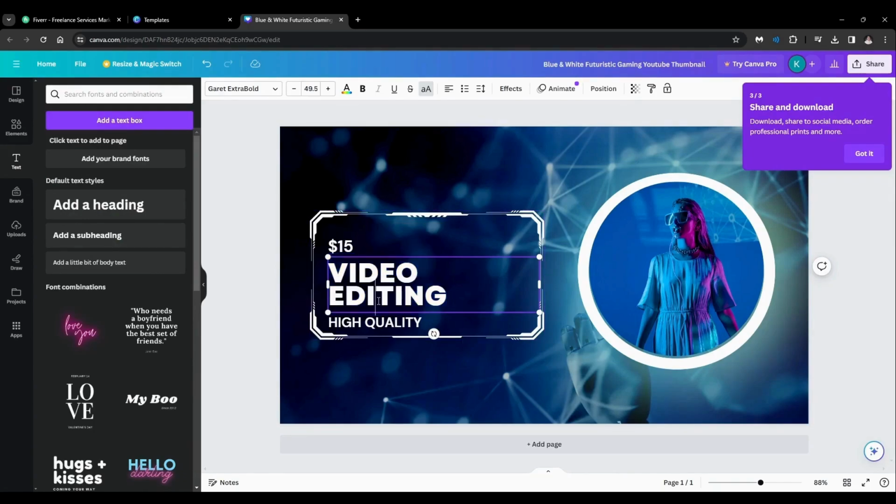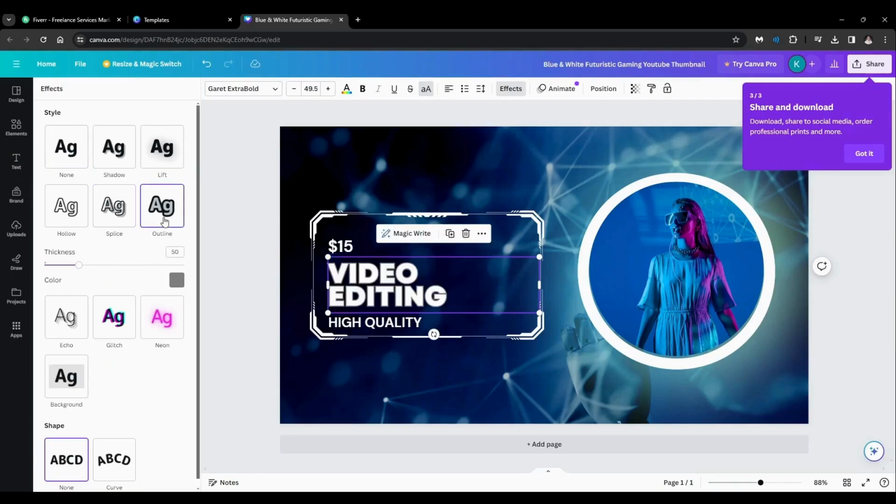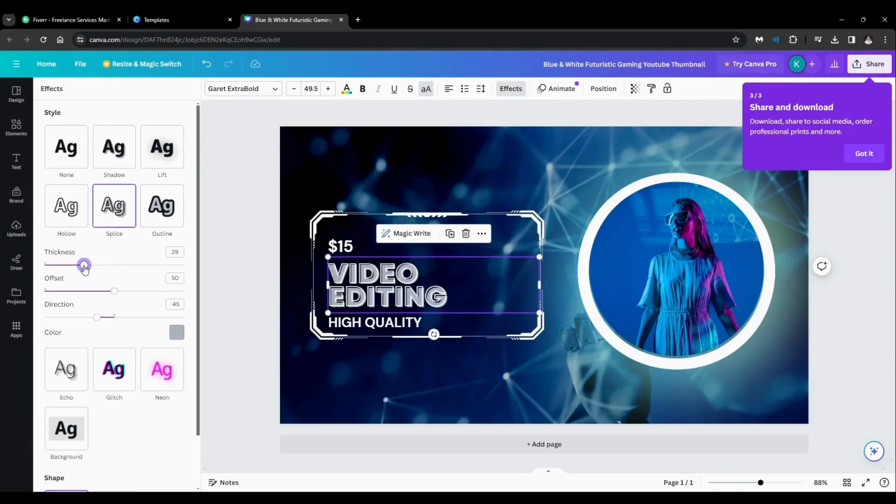You can basically add some designs like shadows and stuff. Like here, effects, you could add some shadows, some outlines, something like that. Offset, video editing, directions.